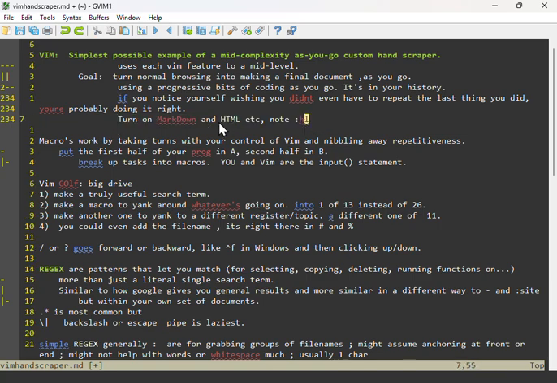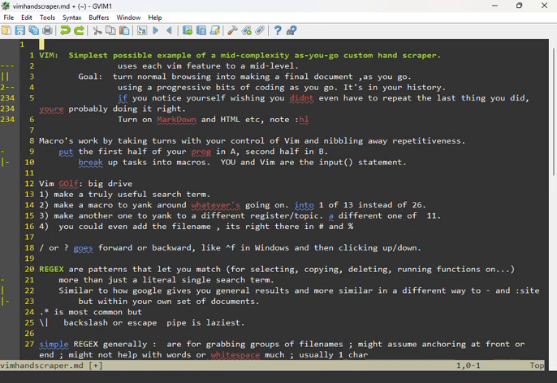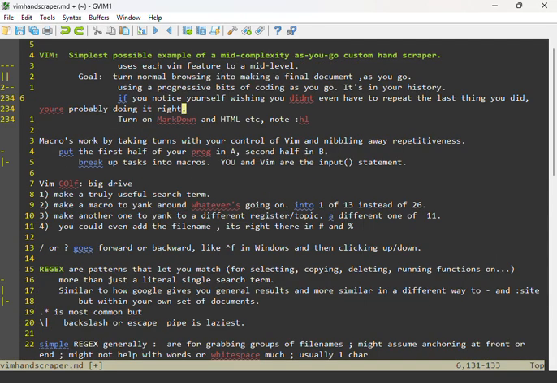Turn on Markdown. I already have Markdown turned on. I have spelling turned on for some reason. This is the line number gutter. I have a complex line numbering system right now. It shows relative lines, except for the one I'm on, where it shows my absolute line number. I'm on the first. This is the sign gutter or the folding gutter. I have Markdown turned on just for the colors, and I can say things like zM to fold all the tabs and folds, intelligent folding if I want, zR to unfold everything, and all highlighting and everything.